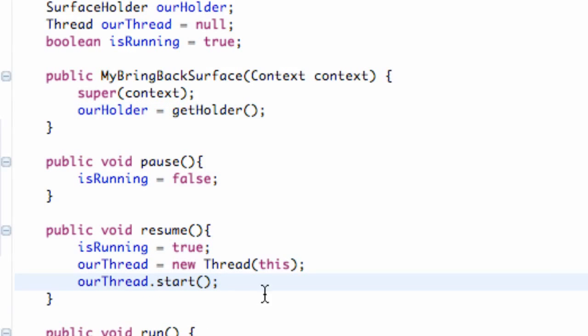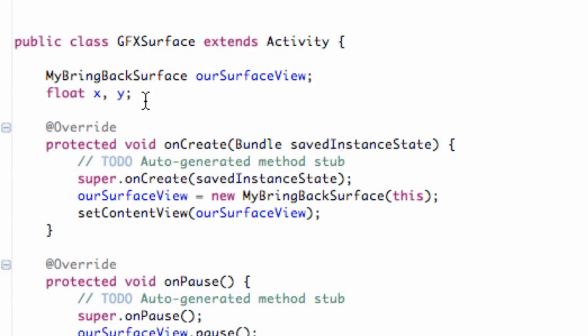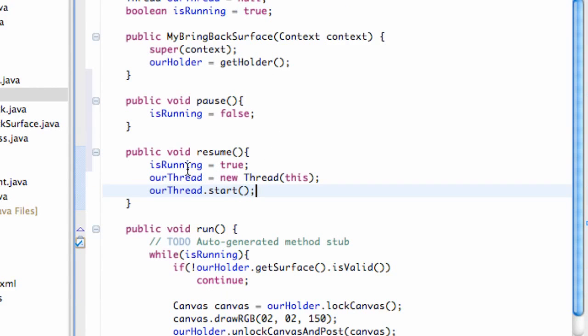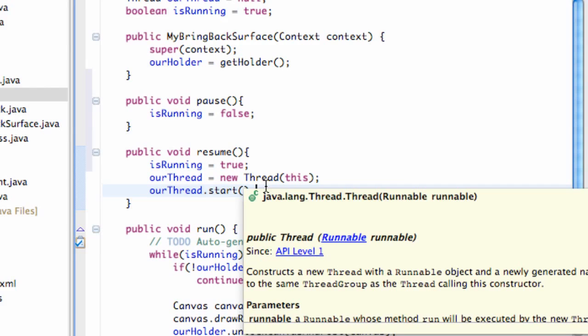Basically when this activity starts, it's going to do the onCreate, and it's going to build our holder within our constructor and not start our thread yet until it goes to the onResume. That's what the onResume is going to do for us. So there we go. Everything is set up for the most part to have a little bit better infrastructure for a thread.